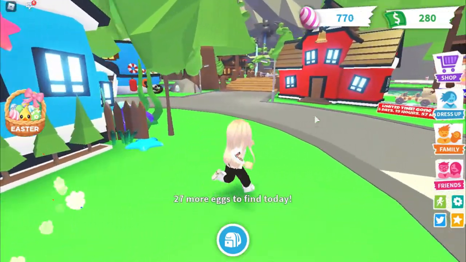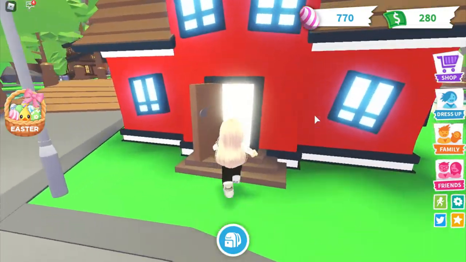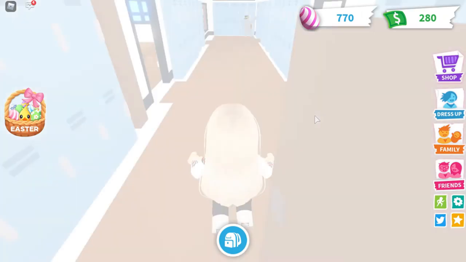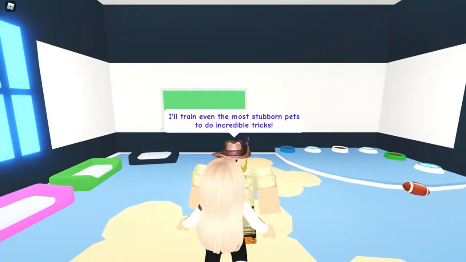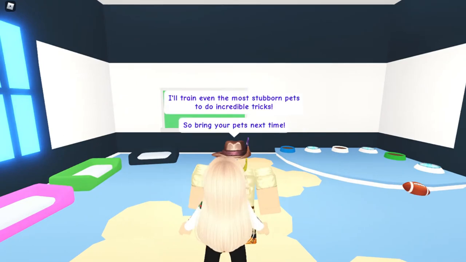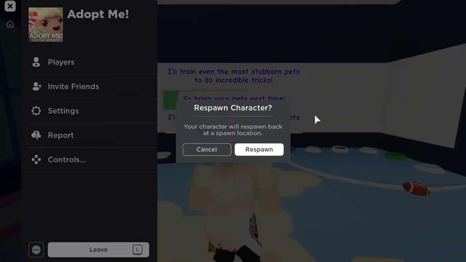Okay, now what you're going to do is go into the school. It's really cool for this glitch, and it's, like, perfect. Now, I'm not going to tell you what it is, but it's super cool. Now, talk to pet trainer. And now reset. Oops, we missed the resetting point.